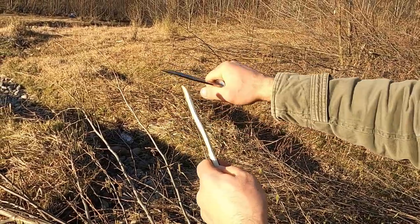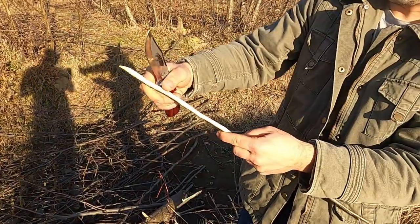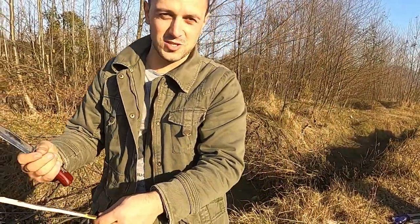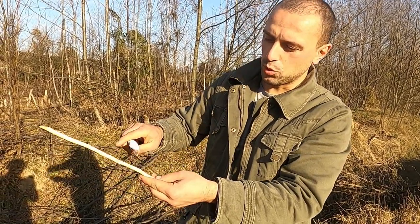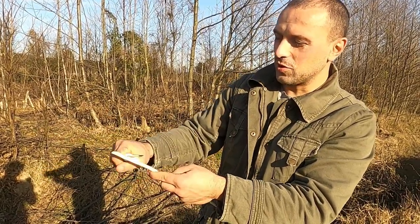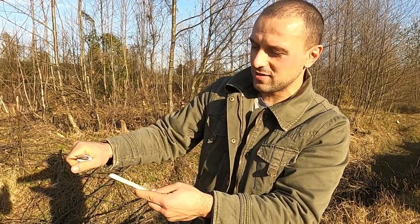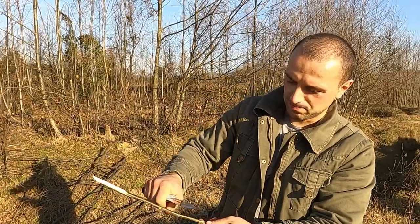The stick for roasting fish on the charcoal can be made from various trees. For example, this one is an alnus tree — alnus barbata. The main thing is you don't want to choose pine trees, because pine trees have a special material in the wood which burns easily and produces a very strong smell, which is not good for the taste. This one is a foliage tree and it's going to work well.